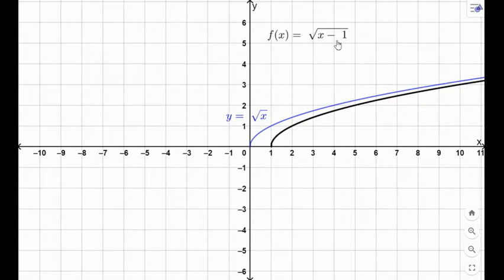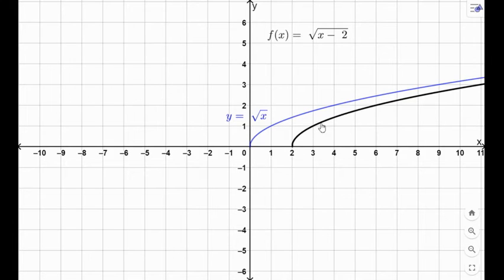Now as we change this value here, we will see that this graph will continue to move across. So when it's x minus 2, you'll see we have now moved across to the point 2. So this point of 0 has come across to 2. The value of x that makes this equal to 0 is 2. So it starts here at 2. And then it continues up in exactly the same way as before.